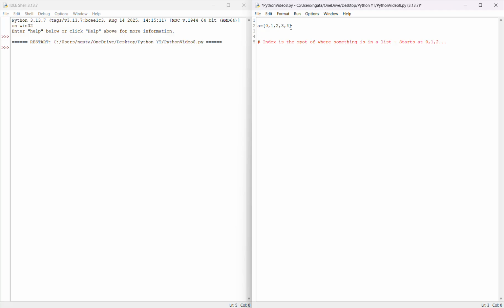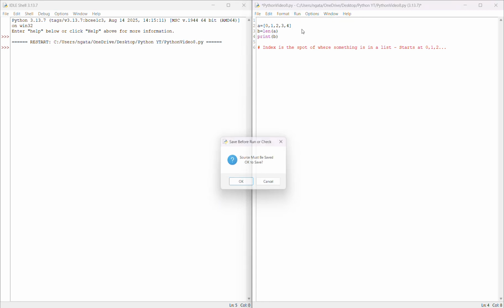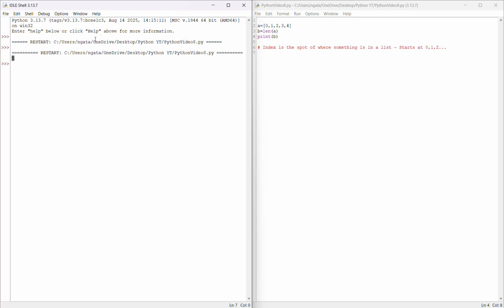So how do we actually find the length of a list? You can count it yourself, but most times when you're running automatic functions, you're not going to always know the size of the list. So we'll set a variable, say b is equal to the length defined by len of a. And if we print b, we get 5. Very cool. To find the length of something, just use len followed by parentheses, and inside is the list that we're trying to find the length of.